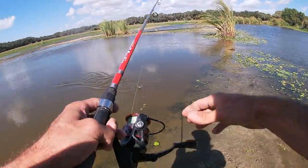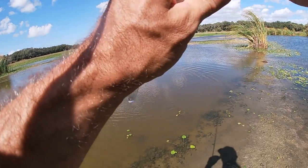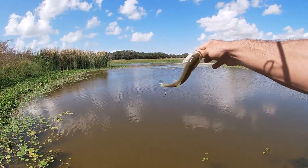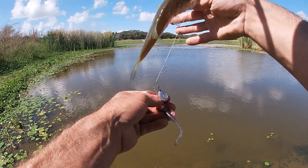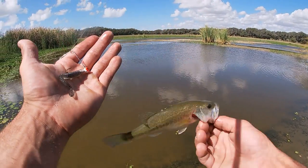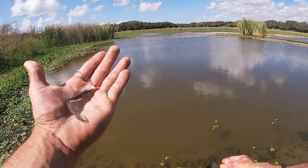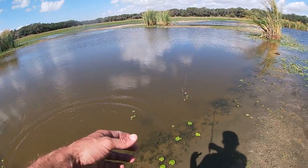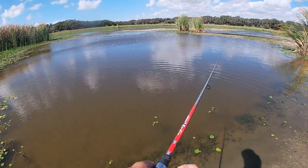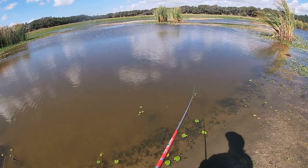Fish on. Just a little guy. Just a little squeaker. Whoa. That completes all of our lures. And take a look at that, guys. That's all of our lures. That was the 3-inch. I forget what it's called, but that 3-inch little ribbed swim bait right there, I just put it on a Beetle spin, and that's our little guy. I don't know if we'll count him, but we did catch it on the lures. So all I've got left to complete this slam is... All I gotta do is Carolina rig something up, and that's it. That'll complete the slam.